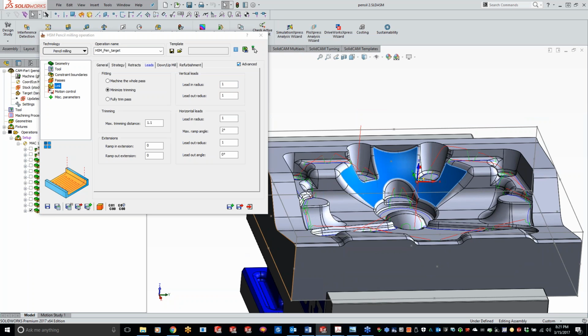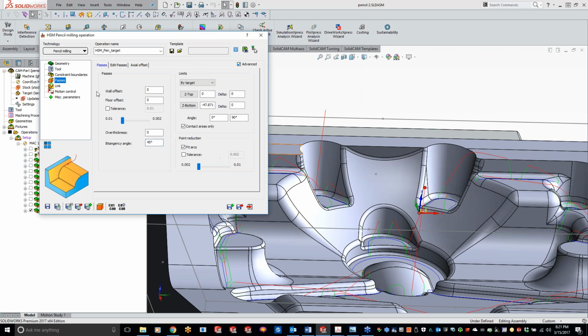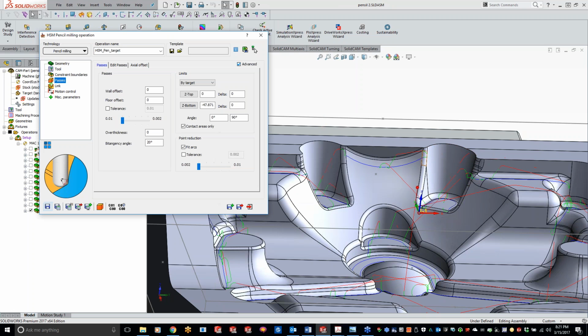And while he's typing that one, right now we have our bitangency angle set high. I want to use more of that radius of that cutter. Well, since we're using that lollipop cutter, now I'm going to change this down to 20 degrees, what it was by default here, and it should only add one piece, and it's actually going to be this piece right here. This little loop will be added in there. And that's because we've got a real small radius in there. So now we're coming in here and grabbing this radius just because we're telling it to use a smaller portion of the radii of that lollipop cutter.